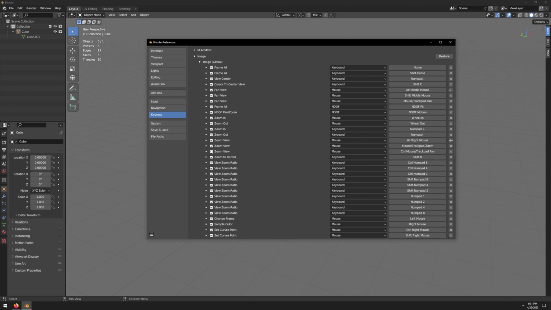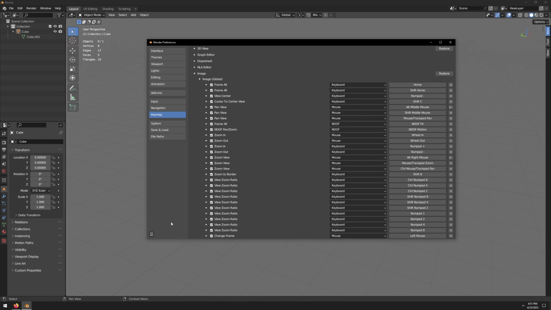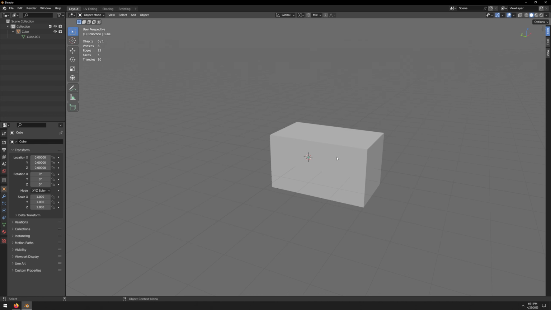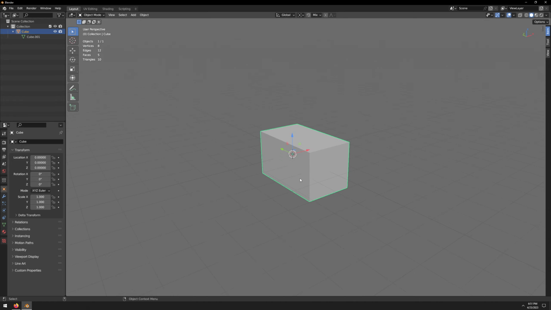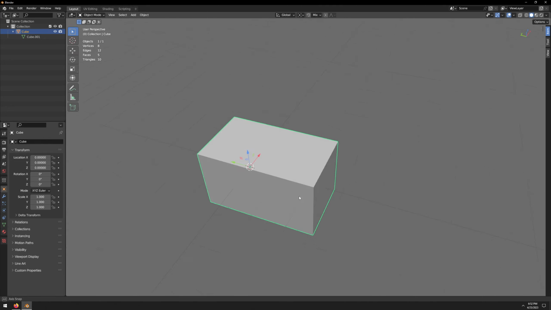So where is the rotate view? Oh, actually, we don't even. Yeah, we don't have rotate in UV editor. So now let's check. Yeah, this is it. I zoom in. Right now I'm zooming with the wheel, but if I want to be more precise, I hold Alt key and right mouse button, and I can zoom like this very fluently. And Alt and middle click, I pan around. Alt left click, I rotate.